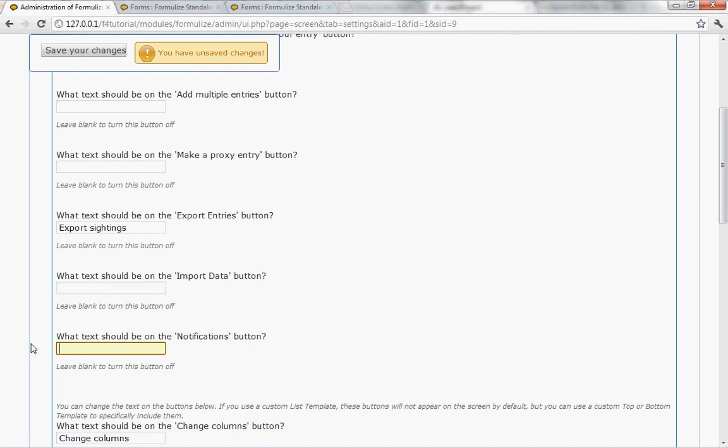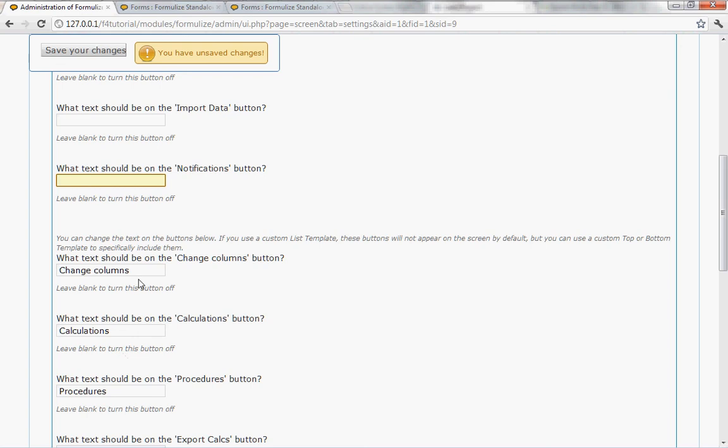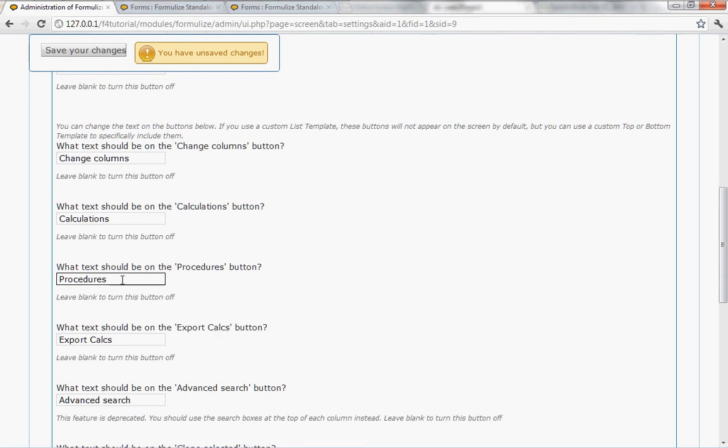Maybe turn off other things that we don't expect users to deal with at the moment. Now perhaps we do want to let them change columns if they wanted to see a different collection of information on these entries for the last 14 days. Well, we do have a calculation in effect as part of this view, so let's maybe leave that there.